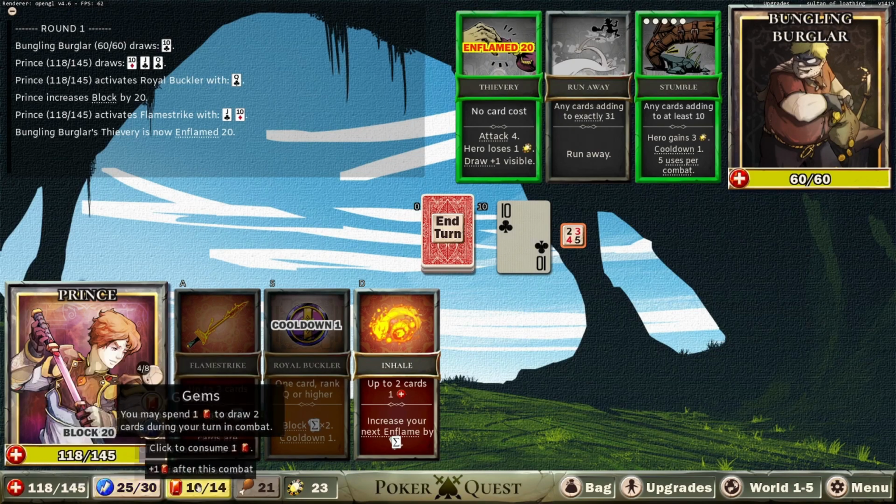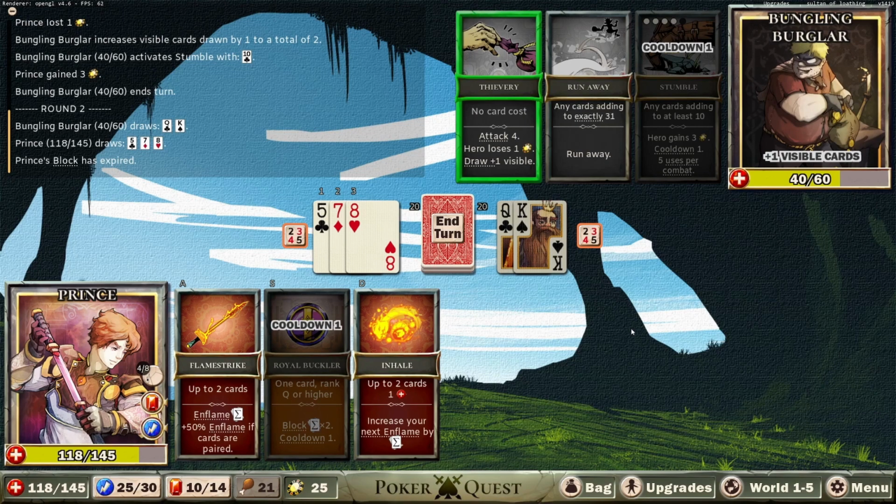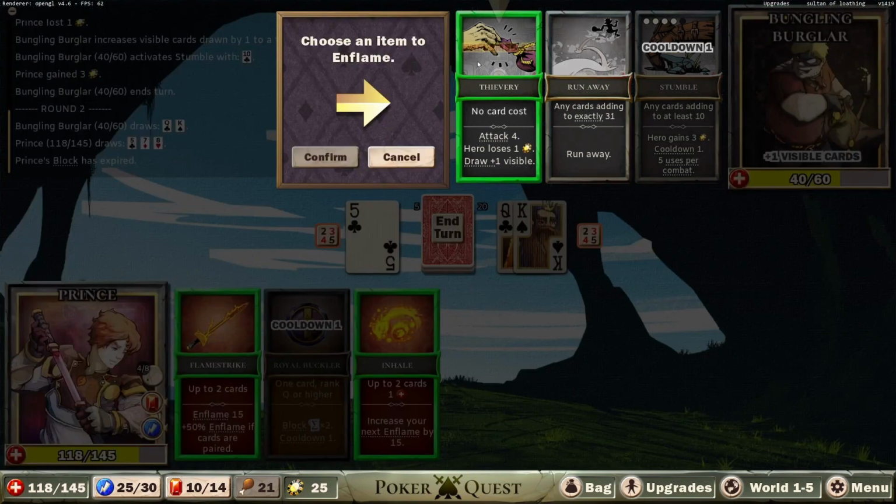Or flammable, not inflammable, but flammable. Well, end turn. Right, well, he's going to get more and more cards, and I can't be sure that I'm not going to hit the 31 on him, or he gets the 31, so to speak. 7, 8, 15 hits. Yeah, sure.